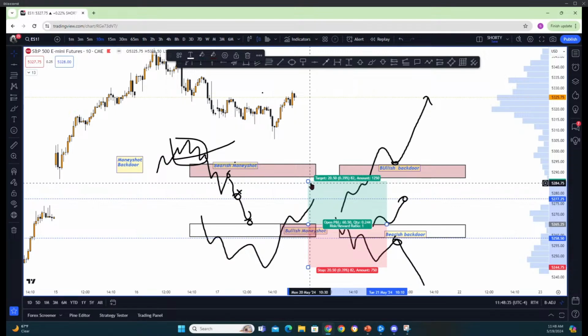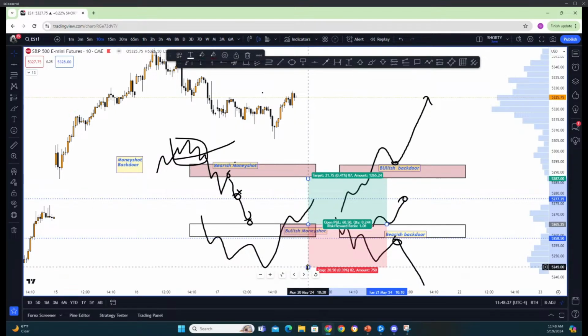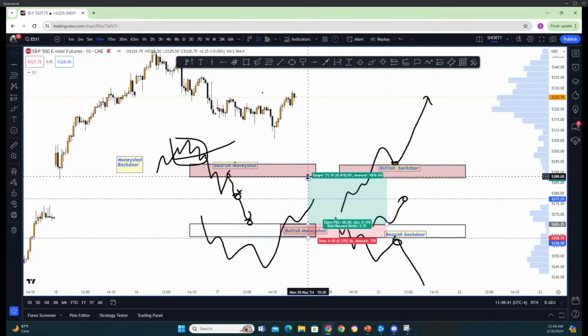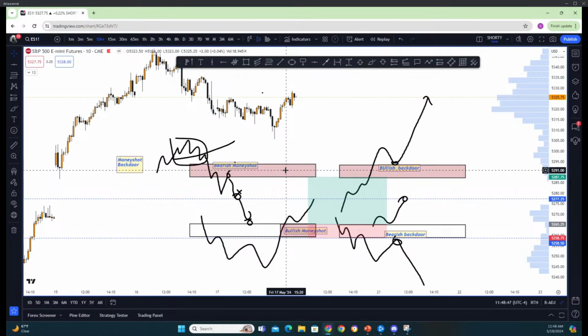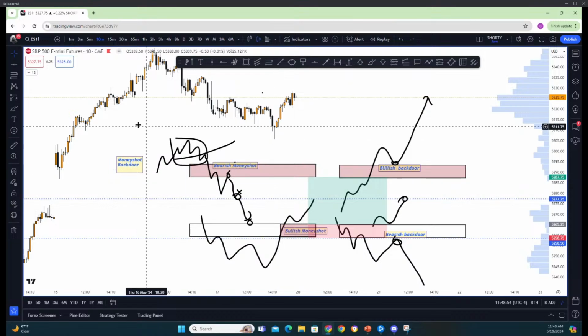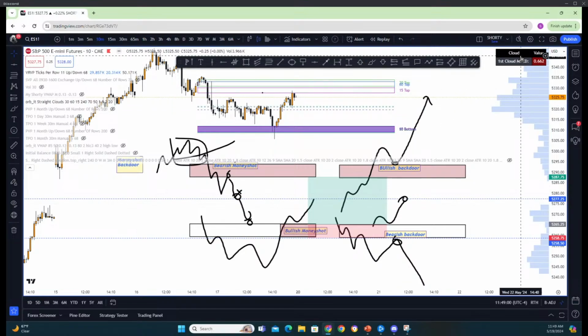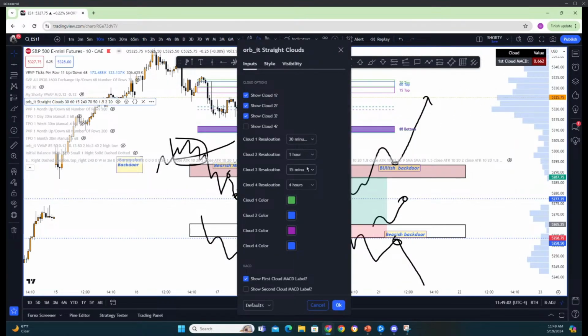So if I'm going long and I'm doing this, then you're thinking about something like this, right? I can put my stop loss right below the cloud and target the top of the cloud. So closed clouds, you're not going to get through. If this cloud on the top is closed, you can ask people in Discord, I've seen it. There's a low chance you're going to go through it, especially when your MACD is over -1 on the clouds themselves. So like, for instance, if you look here, the first cloud is 30 minutes.